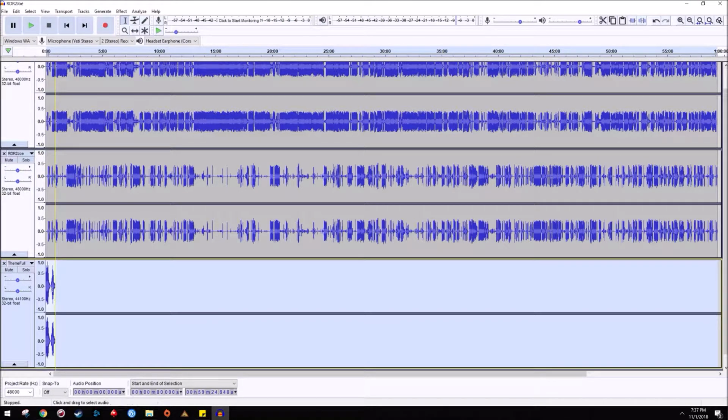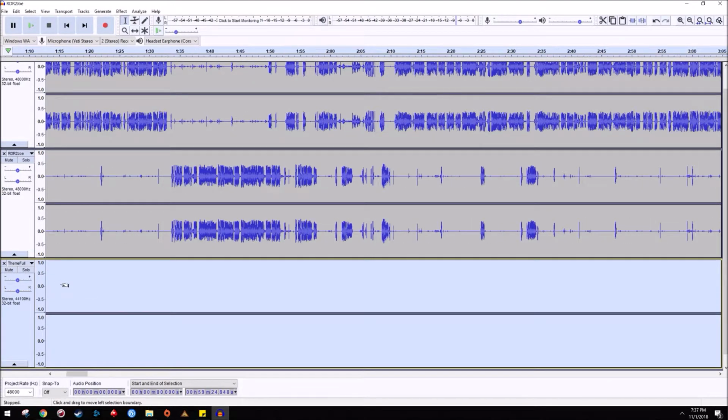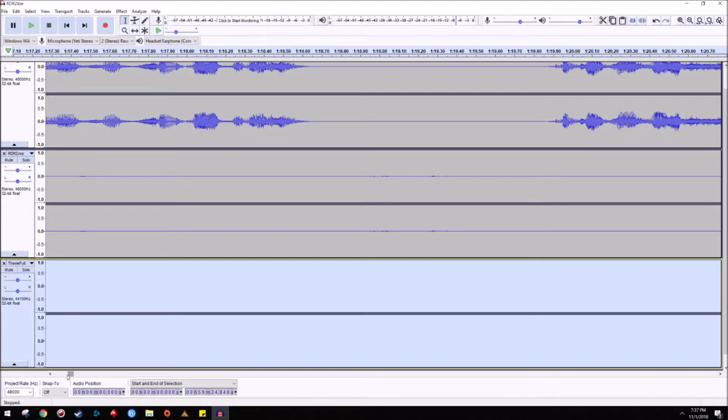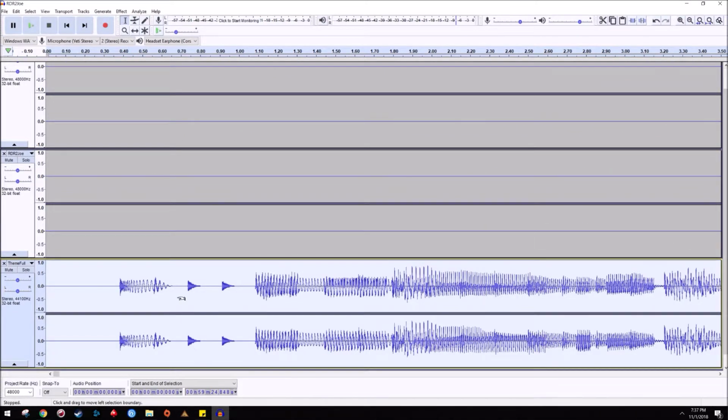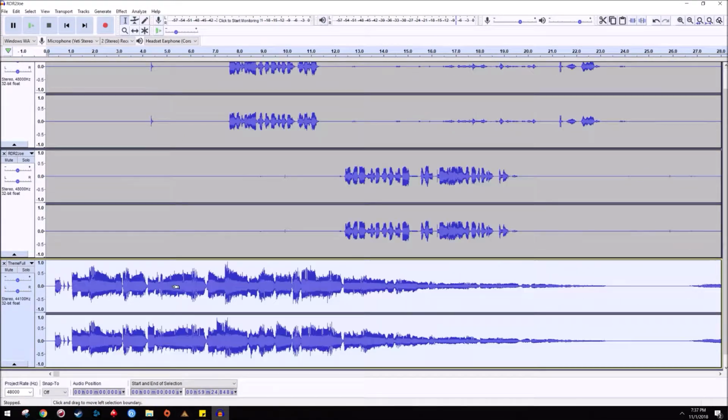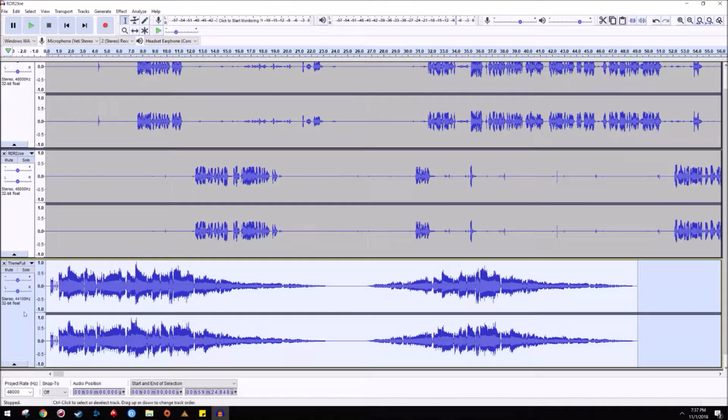Oh, it zooms us back out again. That's kind of a pain for Audacity, but I know now that if I play right away, I'm going to be playing our theme right at the get-go, which is not going to help me hear when people come in and go out. So I'm going to click on our theme, and I don't even think you have to click on it, but I'm just going to mute it so that it's not heard when I'm actually editing. So now we have both of them.